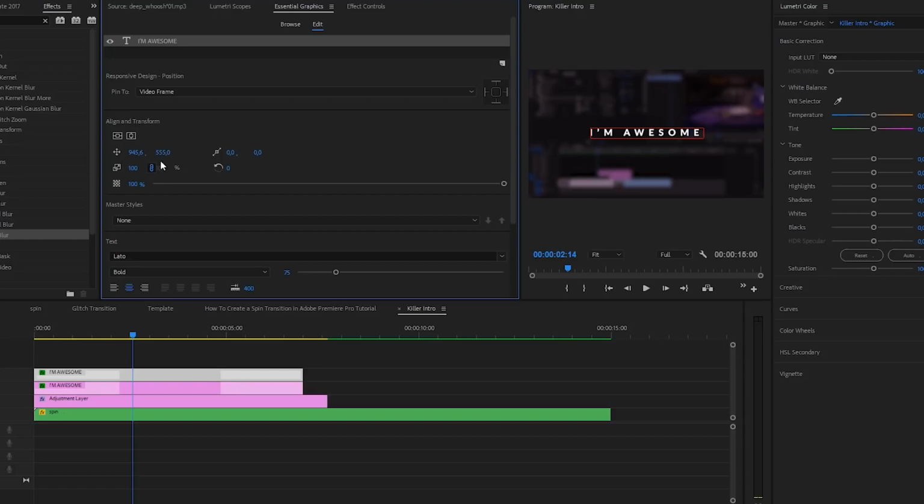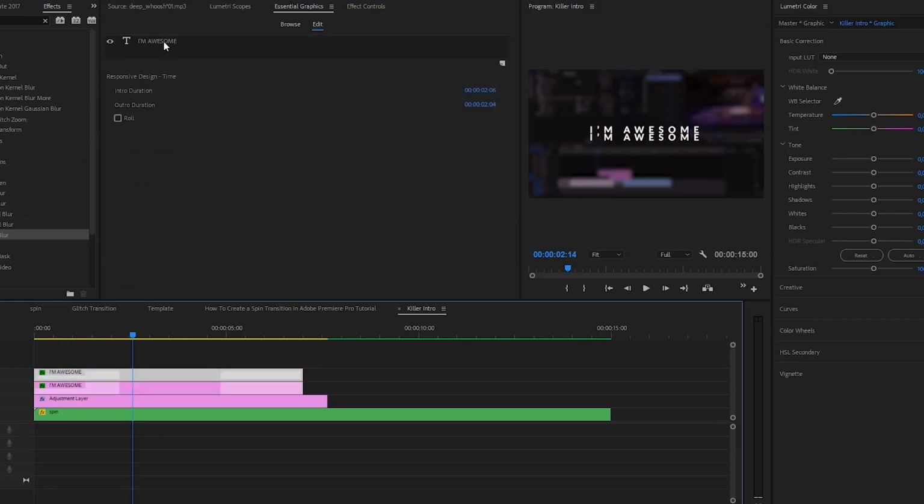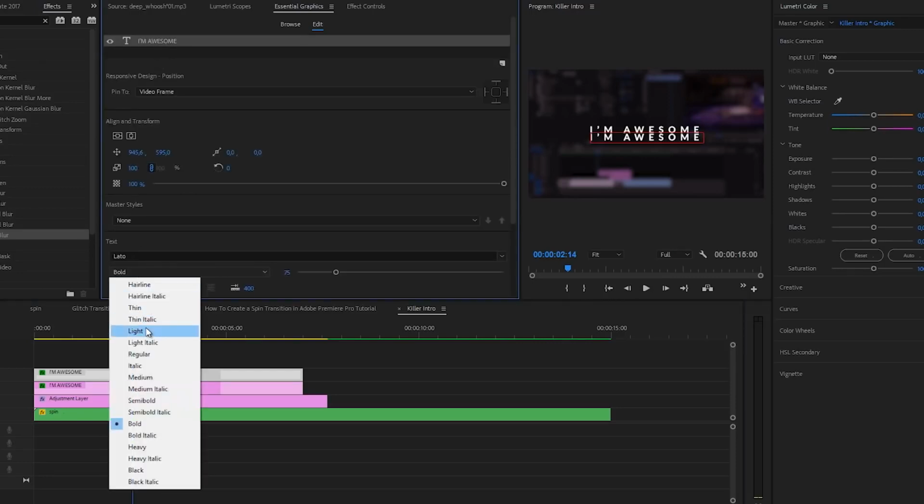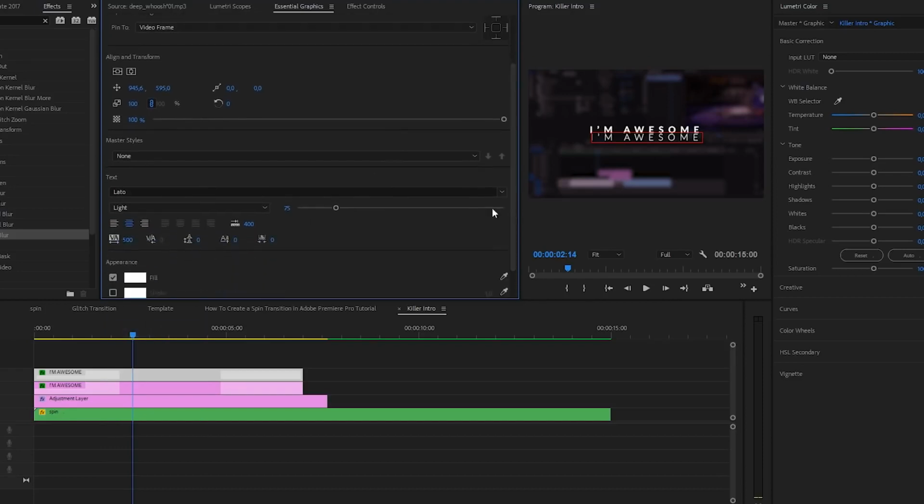And right here you have the position, but this is a fixed position. So the second text should be our subtitle. So we're going to drag it down a little bit, but not all the way. Click on the other one, click over here and bring this one up so it's actually centered together. Okay, so go back to that second one, click on the text itself and change the font maybe to a light instead of a bold, and also make it a little bit smaller and maybe increase the spacing in between to 1000 and maybe change the text.